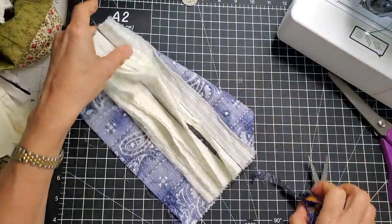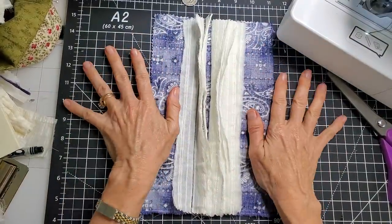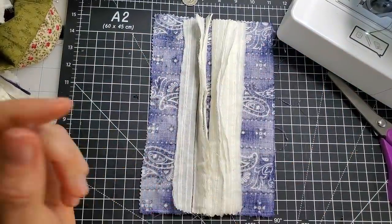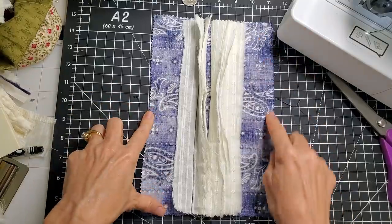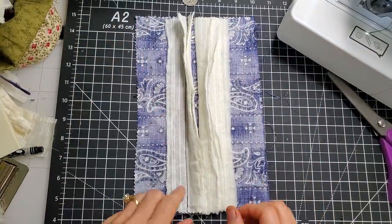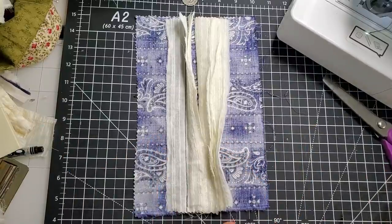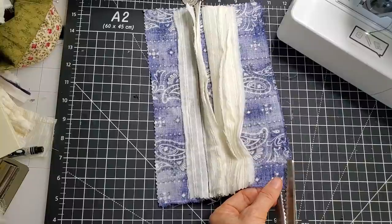Okay. Now, depending on whether you're going to cover these up on the outside, on the front and back covers, or not, if you're not, then you may want to pink this side to match. But if you are going to cover them up, just leave it like that, unpinked, and you're good to go. And I think I'm going to maybe leave that as is.